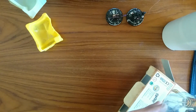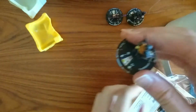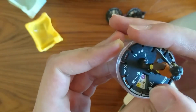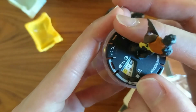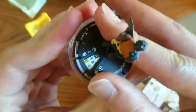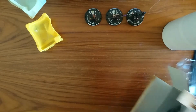Ooh, next I have an Atlantean figure I don't have yet, so I'm very excited. Xandrescent Sailor. In terms of a figure, he has 17 defense, which is not awful. Has Pathfinder and Submerge, and a decent speed, 10 attack, 3 damage, not bad. Surges into 9 attack, 3 damage, not the best, but not the worst either. His stats unfortunately drop off pretty quickly, and it's a very short dial, but regardless, I'm happy I have the Xandrescent Sailor now. One more figure for Atlantis.